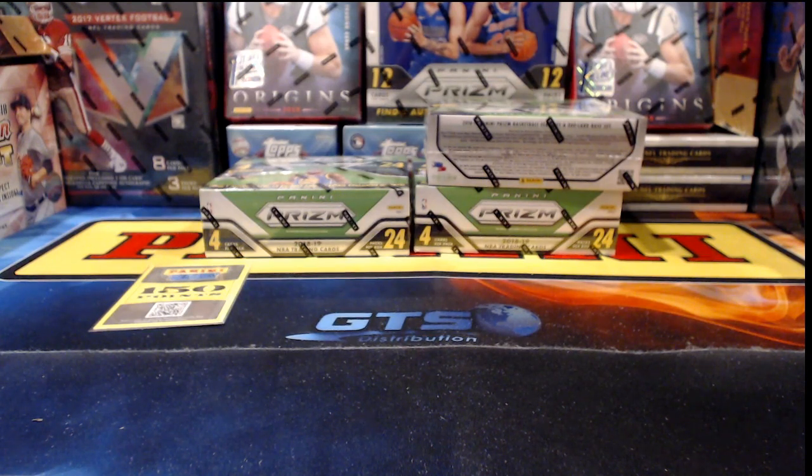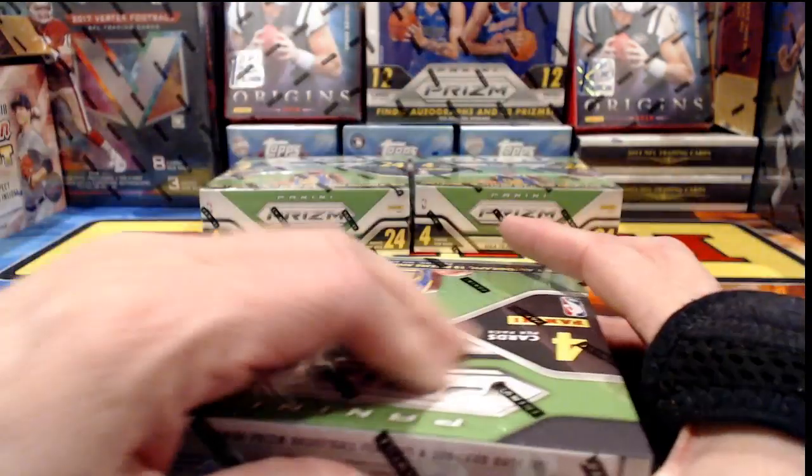So, yeah, I do enjoy breaks and I do still buy into them a lot, but I very seldom resell what I get out of it for the reason I just said, unless I send it off and get it graded, which I'm behind on. I have a big group of stuff that I need to put out there and haven't.